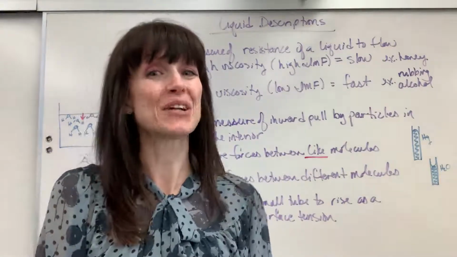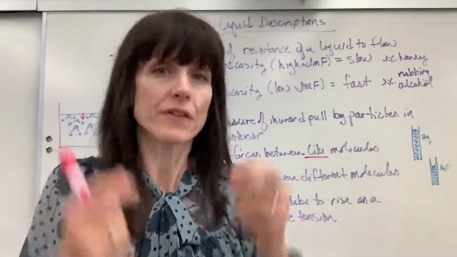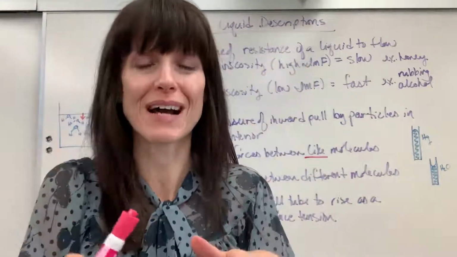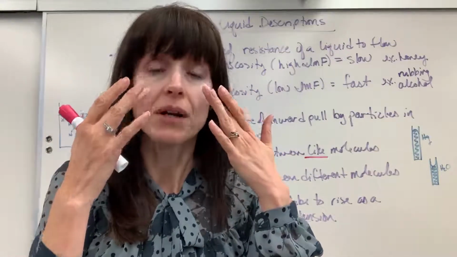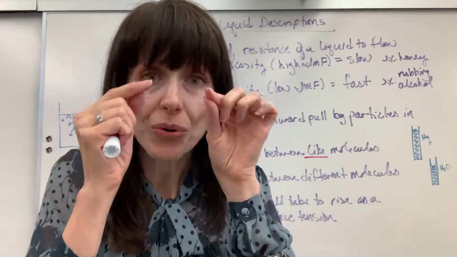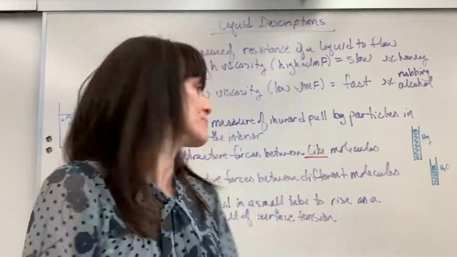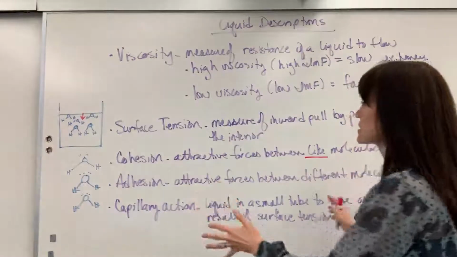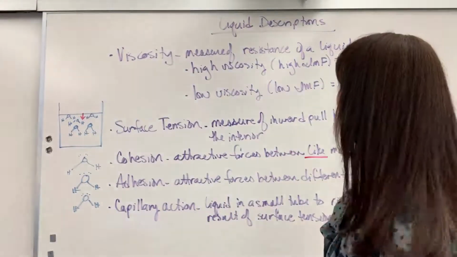Another place inside your body that it happens, kind of neat, it's your tear ducts. When you cry, there's not a little pump that pumps those tears out. It's in your tear ducts. When fluid fills up, the fluid will flow through a little tube and it comes out as tears. That's your tear duct, capillary action. Kind of neat. So there are some descriptive words, some vocabulary that you need when you are talking about liquids.